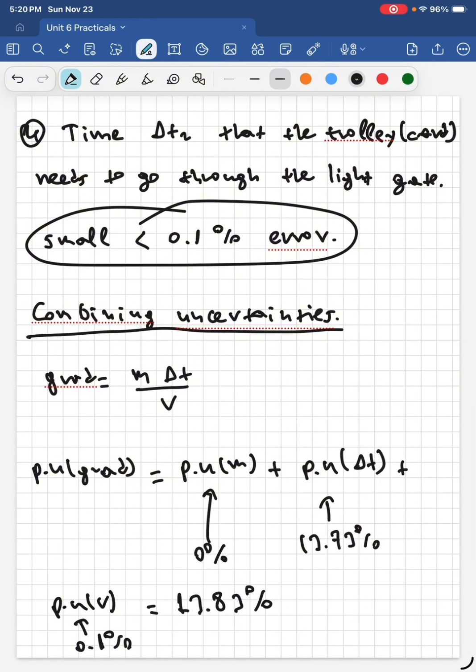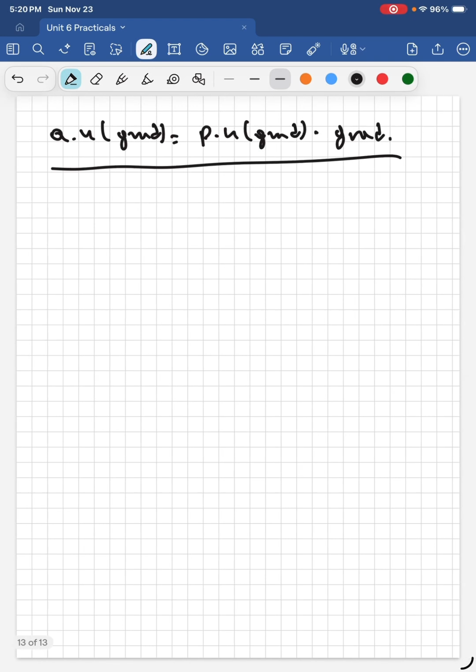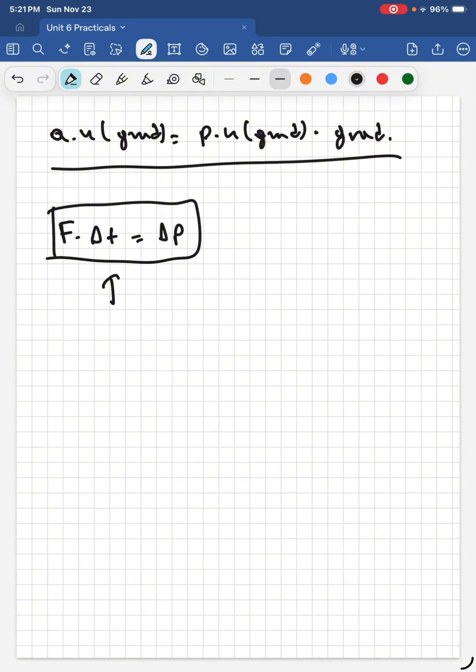So for example, they might have a problem related to F times delta t equals delta p, which will not involve anything from what we discussed in this core practical 9. But they will expect you to understand that this should be true, and then they will show you some relevant experiment that might be similar to the one we just discussed. It might not be similar, but they expect you to understand the physics. So if you understand the physics and uncertainties, you cannot skip that. That part is really important. You need to understand uncertainties.